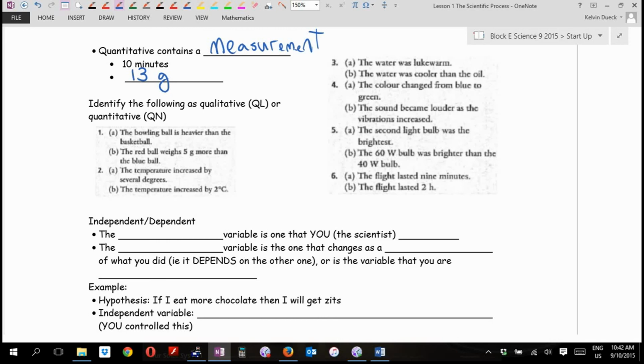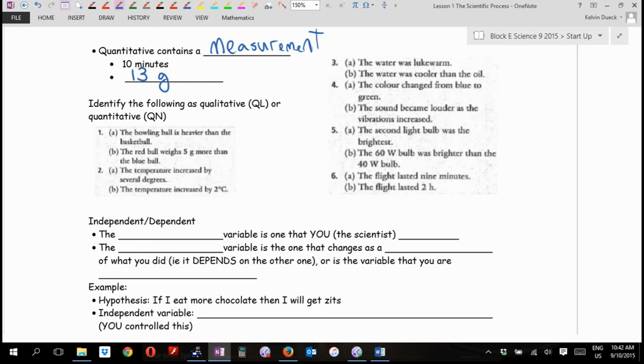So we're going to identify the following as qualitative and quantitative. By the way, I generally try and abbreviate stuff. The problem is both of these begin with the letter Q. So I'm going to abbreviate qualitative as QL and quantitative as QN. Sierra, right? If you want to, you can write qualitative or quantitative all the way out, but one of the things I'm going to suggest to you guys and push you guys to do is start abbreviating stuff in your notes.